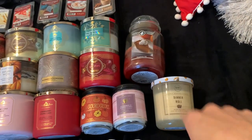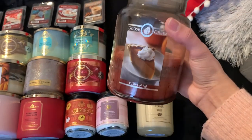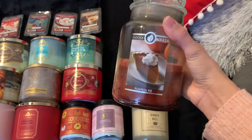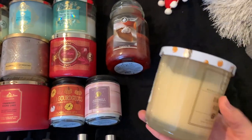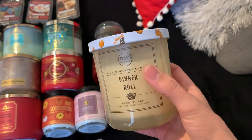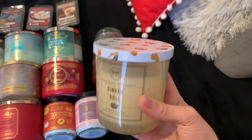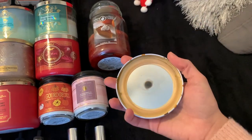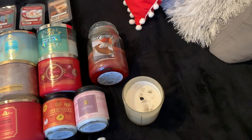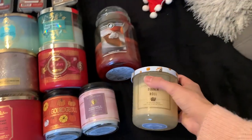We're going to go for the ones that are not Bath and Body Works first. I've got this Groose Creek Pumpkin Pie candle — it's that big large jar candle — and I have this in my project wax right now. Then I have this DW Holmes Dinner Roll candle, a super weird find from TJ Maxx. I haven't really burned it too much, but when I did burn it I thought I was making mac and cheese downstairs. It's kind of weird, but yeah, there's that candle.